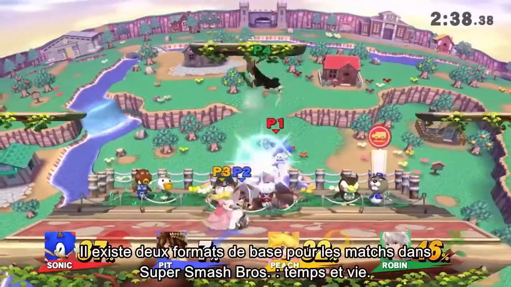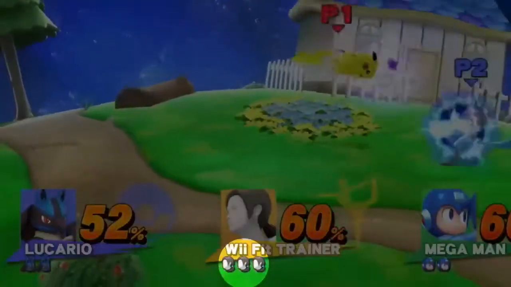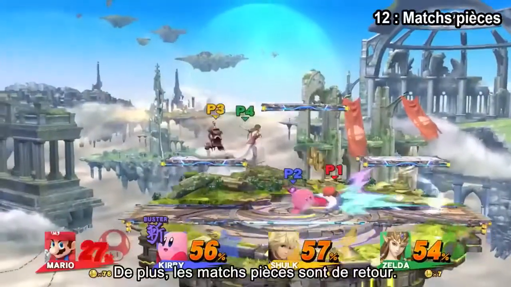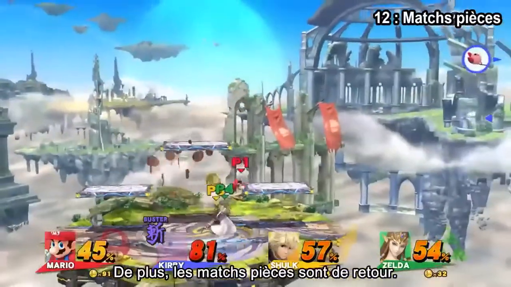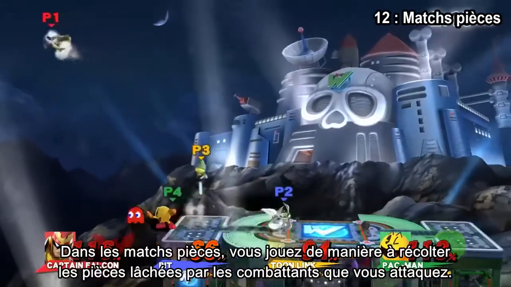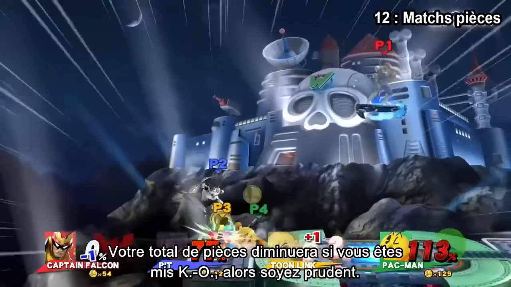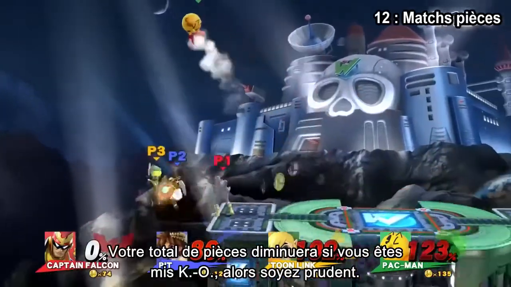There are two basic formats for matches in Smash Brothers: Time! And Stock! Additionally, we're bringing back Coin Battles! Coin Battles are a relatively casual way of playing, where you compete to gather coins that fall from fighters when they are launched. Your coins will be reduced when you fall, though, so be careful!